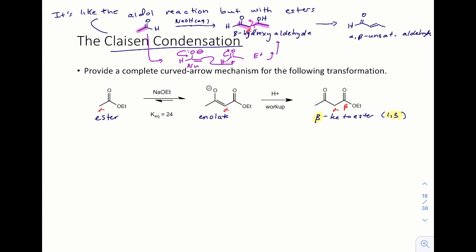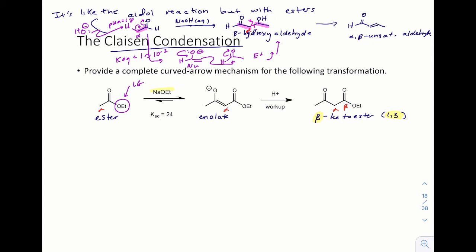So something similar is happening here, but with esters. And of course, esters are different because esters have leaving groups. They're also different because they're less acidic. So the pKa of the aldehyde was about 18. It still made this proton transfer reaction with hydroxide in the first step. It still had an equilibrium constant less than 1, on the order of about 10 to the negative 2. But that equilibrium constant will be even smaller for esters. Okay, so the esters have a leaving group.